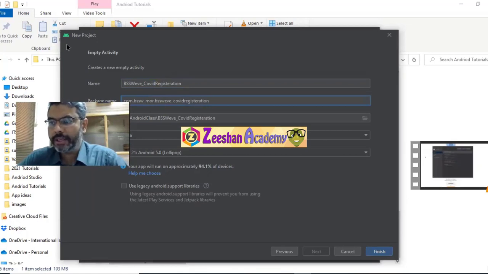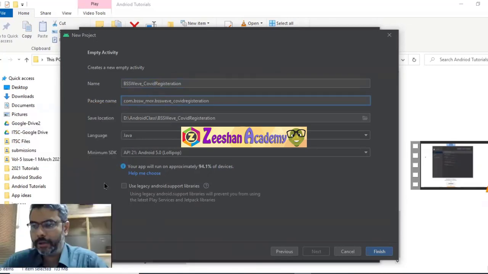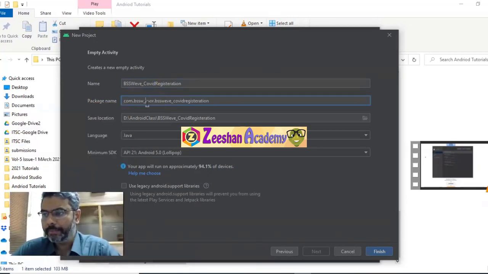Now, as we have already discussed, make sure when you are in this particular app, the package name is set to your own particular package. So I will set BS Software Evening, so that I know that this is particularly my evening class project package name. Location, same location I've been saving all my projects. Java and then Android Lollipop is what I've been using for all this time.